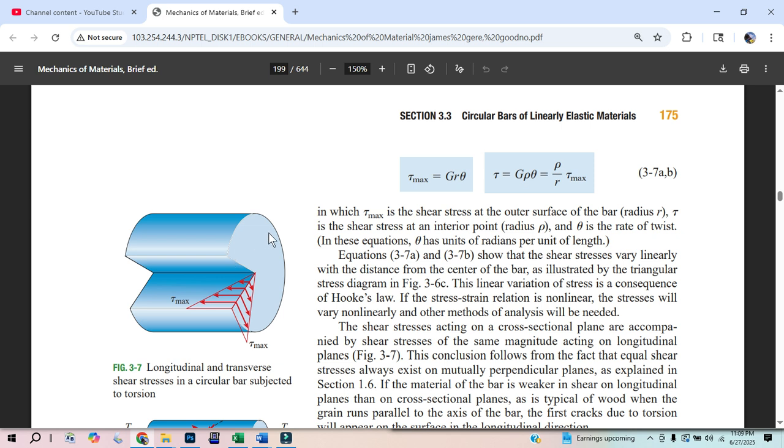If I have a ring of molecules that's getting maxed out, it sees a stress of 1. The inner rings see less, and it's linear. The ring right at the center sees no stress. A ring halfway at a radius of r divided by 2 will see a stress of 0.5. If I'm saying this outer ring sees a stress of 1, which is 1 pound per unit molecular area, at the halfway point, those molecules will have a stress on them of 0.5 or 1/2 pounds per molecular area.